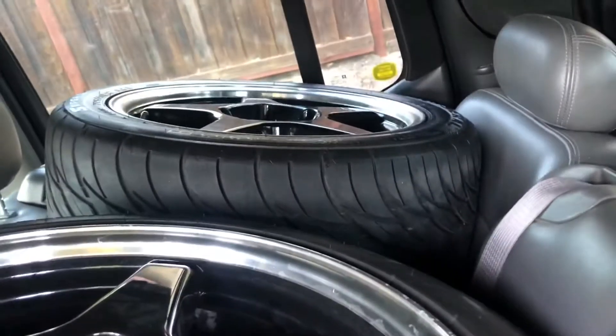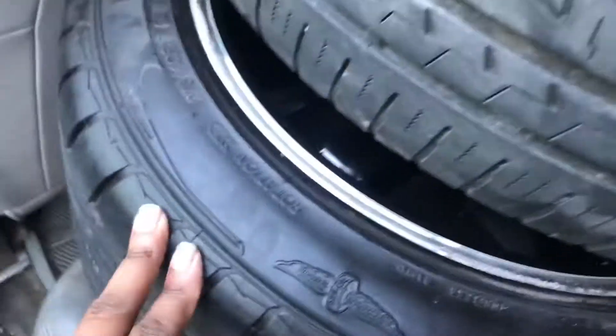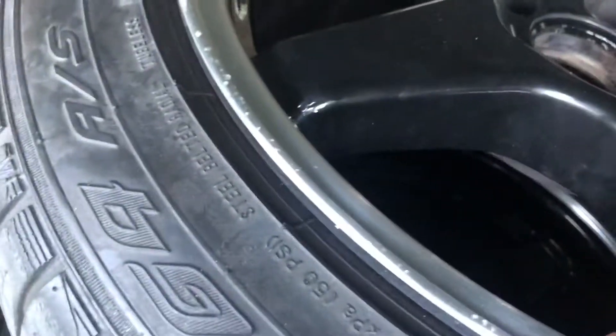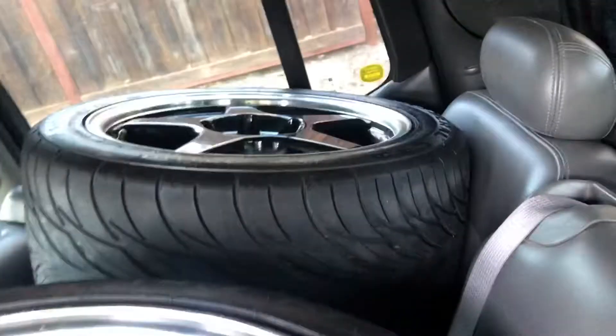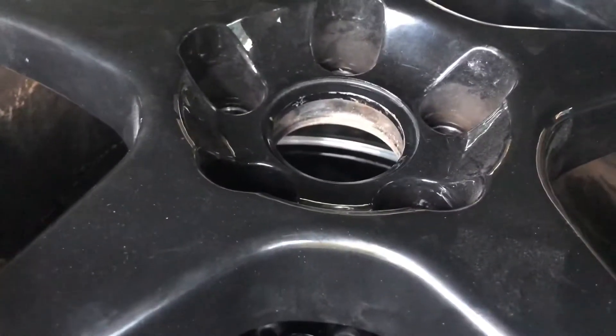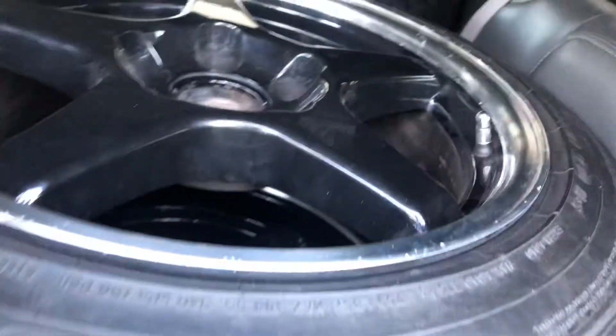The tires are actually pretty still good on these wheels. These ones right here are kind of worn — these are 275s I believe for the rear, and these others I think are like 245 or something like that. These are going on the Camaro. I'm gonna take these out so you guys can see a better look, and I'm gonna put these things on right now. Let me go ahead and take them out — I'll time myself taking them out, then show you guys how they look all together outside and show you guys the sizes.